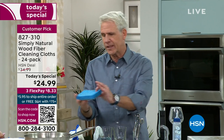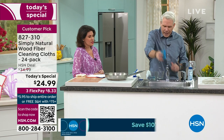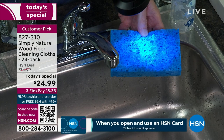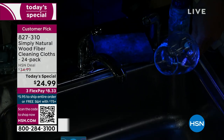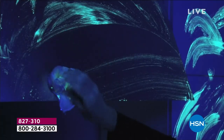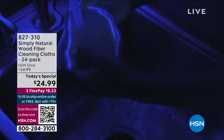Sponges get really dirty. They always say put it in the microwave or the dishwasher — I say put it in the trash. When it looks clean, it's not. Let's take a black light to this and see what the sponge really looks like. This glow-in-the-dark stuff represents germs and bacteria embedded in the sponge. When you use this sponge on a sippy cup or a wine glass, you're just spreading germs and bacteria. Take a look at this kitchen we thought we cleaned with a sponge — when you flip on the black light it's like a crime scene. The sponge is just smearing germs and bacteria around. Watch as the Simply Natural Wood Fiber Cleaning Cloth picks up everything the sponge left behind, and when you rinse it, all germs and bacteria go down the drain.